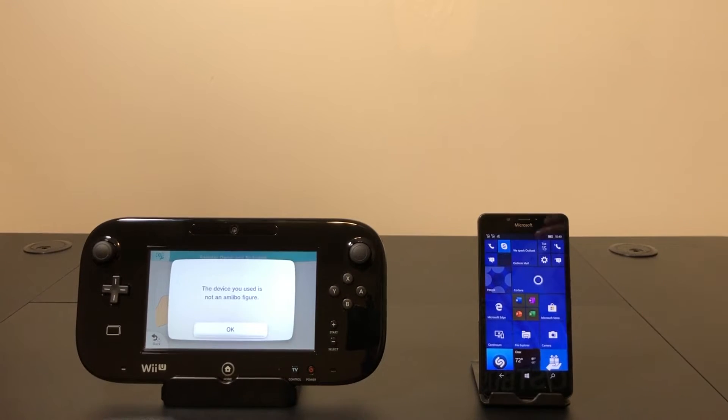Over here I have a Windows 10 phone — do you remember those? I got this yesterday. This is the Lumia 950, the last flagship model that Microsoft made before they killed off the whole platform. This 950 model has some really cool USB features that they added; it's the only model that has them, and I thought it'd be cool to see what kinds of things work with it and maybe make a few videos. So anyway, I was going through the settings yesterday and I noticed it has an NFC reader in it — I didn't even know that. I didn't buy it for that reason, but I thought I'd better get the AirTag back out and see what happens.